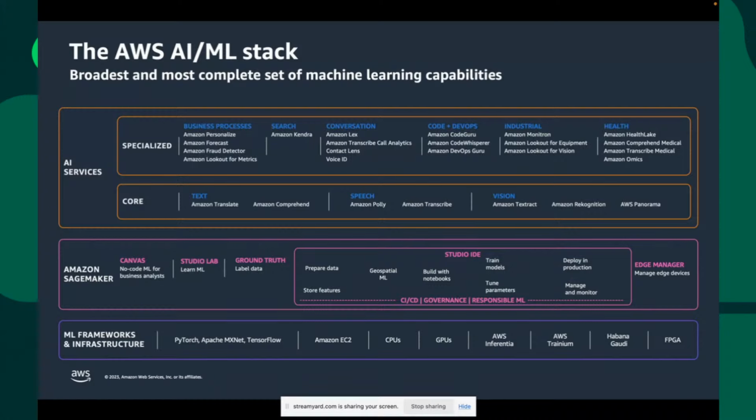And in the top level, we have what we call AI services. These are arguably the easiest way to add AI/ML capabilities to your application. If you have an app, mobile or web-based, and you want, for example, to add recommendations, you can quickly add Personalize. So customers who clicked on this most would like to maybe see this.